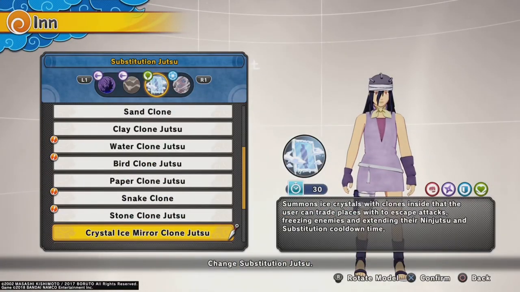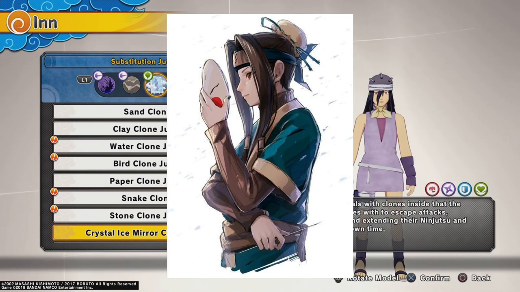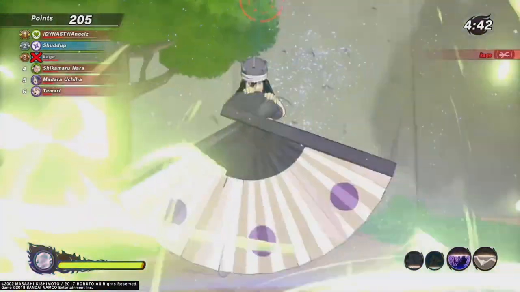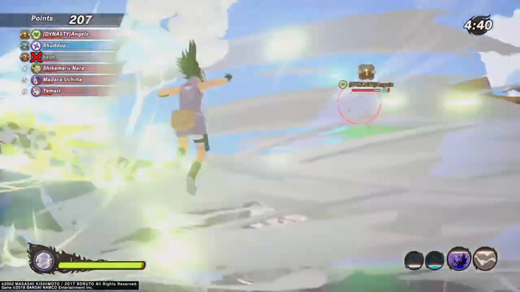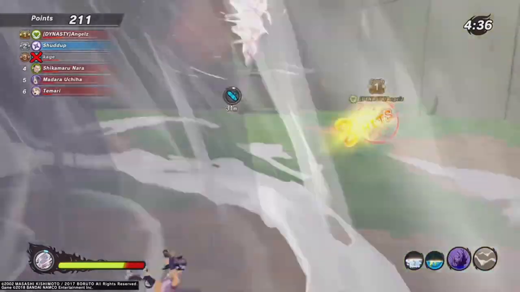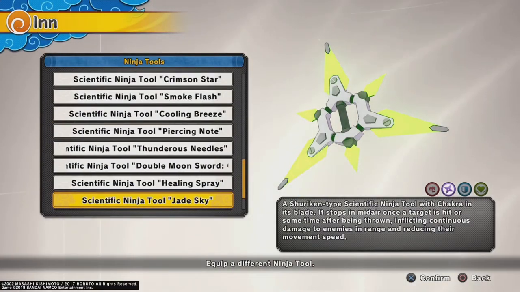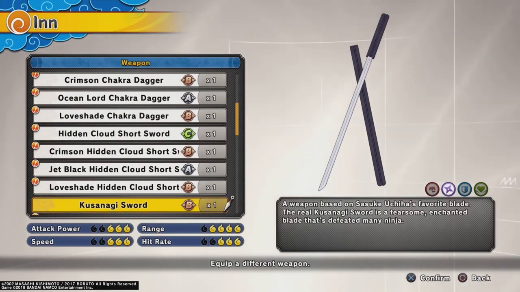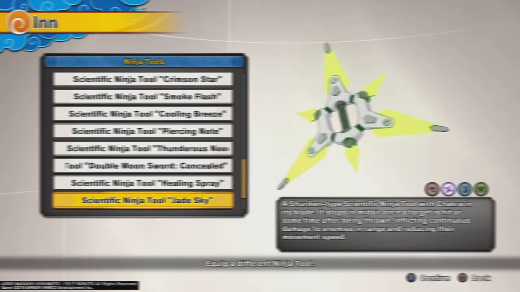For the substitution, we'll be going with Crystal Ice Mirror Clone Jutsu because Haku is my favorite character in Naruto. For the ultimate, we'll be going with Wind Style Sea Dragon. Now this ultimate is really good as well because it basically sucks all of your opponents into this big tornado, doing continuous damage and hurting all of your opponents. And then for the ninja tool, we'll be going with Jade Sky. For the weapon, we'll be just using the regular Kusanagi sword. Now that y'all know the build, let's hop into this gameplay.